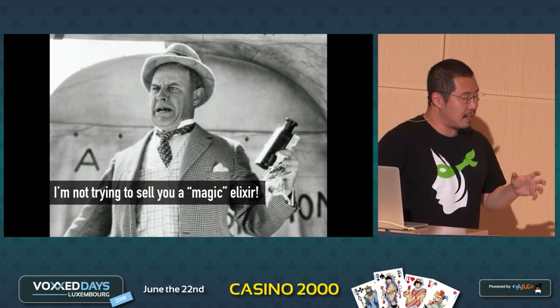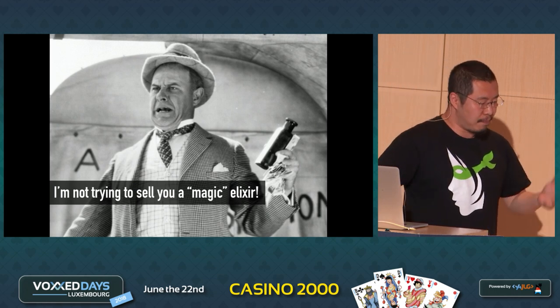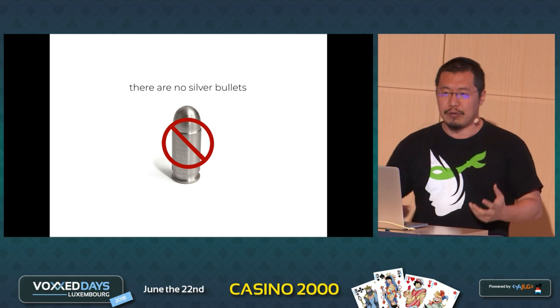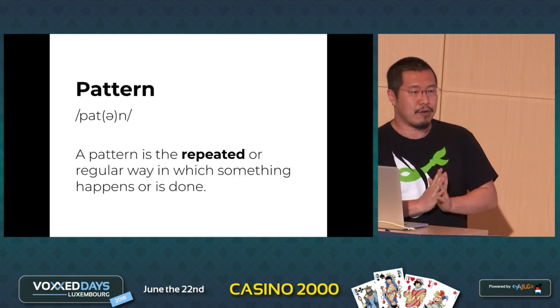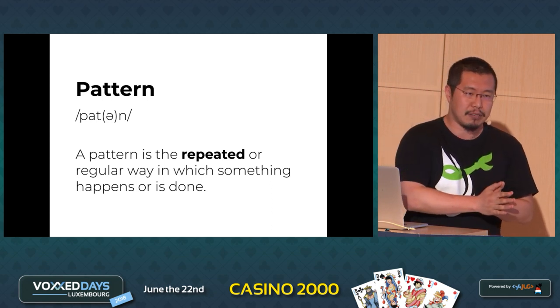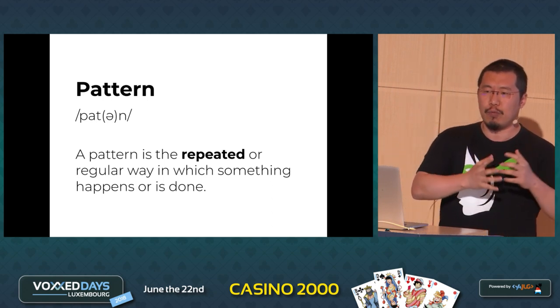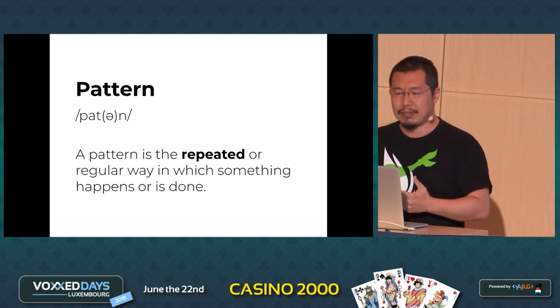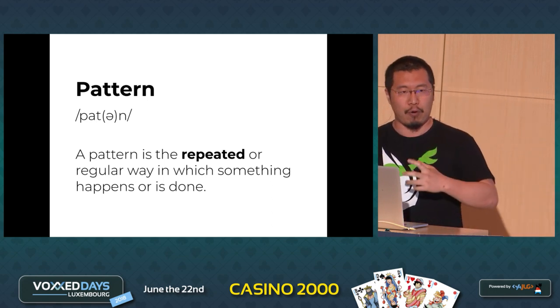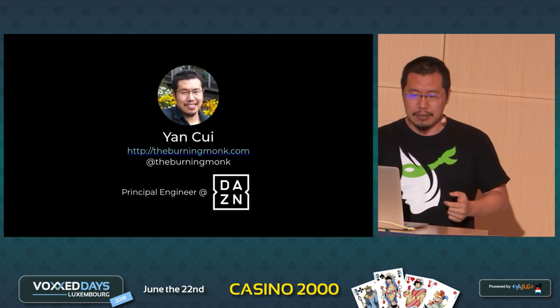So I guess what I'm saying here is that the design pattern is not a magic, it's not a silver bullet, and silver bullets don't exist anyway, so let's stop chasing them. Instead, I'm going to focus on a few high-level design patterns to show you how people are using Lambda with various event sources in AWS, but also some implementation patterns that are applicable across multiple providers. So my name is Yan.